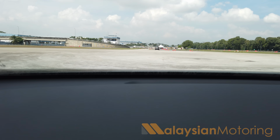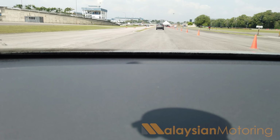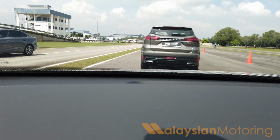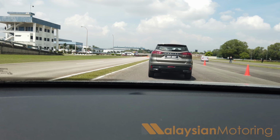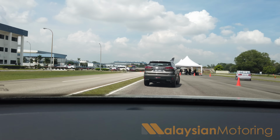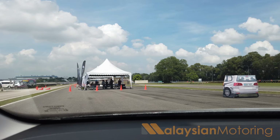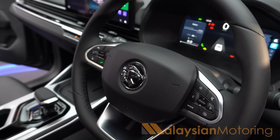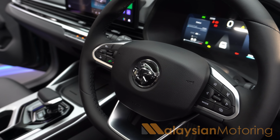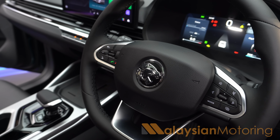Now, on the high-speed bowl, we were shown the car's intelligent cruise control as well as the traffic jam assist functionality. In terms of these features, these are functions that users are going to be using very frequently, no doubt, particularly to assist in traffic jams and so on. And PROTON's demonstrations showed us how smoothly the system operates, not only coming to a standstill, but also resuming from a standstill. The vehicle will hold itself up to 3 seconds should you be stopped in a traffic jam, but if you're stopped any longer than that, you'll have to press the resume button or tap on the accelerator pedal for the vehicle to continue on its journey.